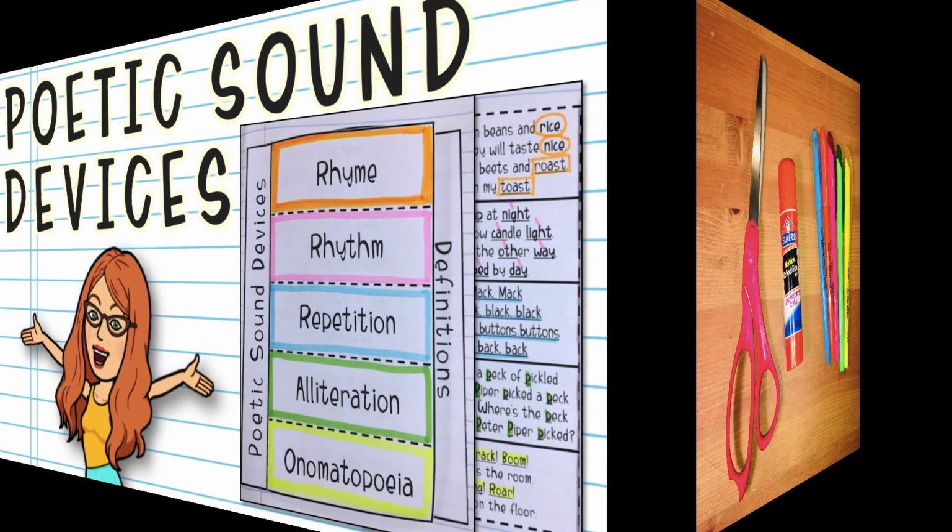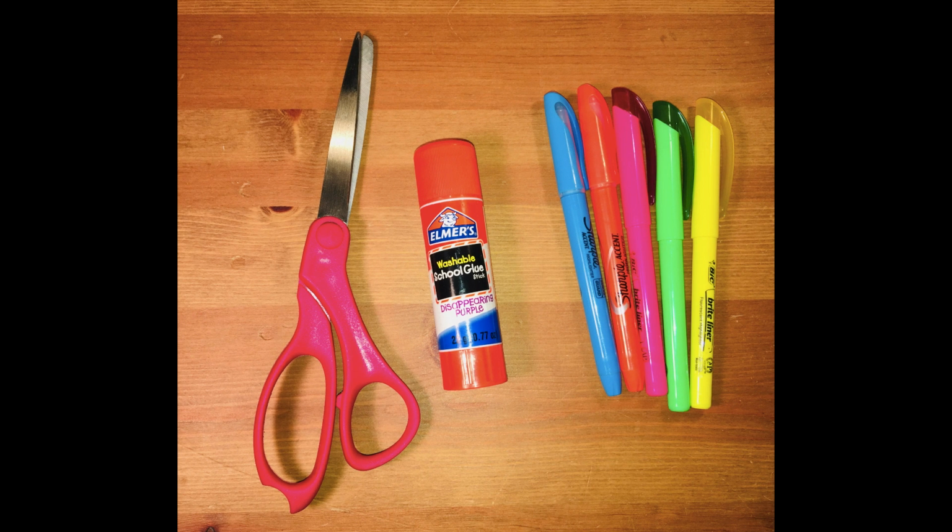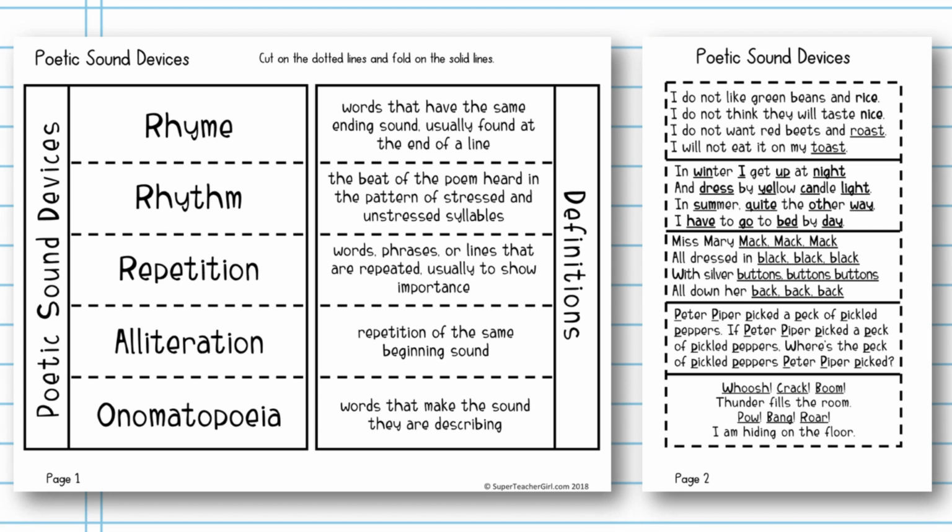So let's get started. For this activity, you're going to need scissors, a glue stick, and some highlighters or colored pencils or markers, whatever you've got. These are the handouts that I'm going to be using in this video. If you have them, you can go ahead and start cutting them out.